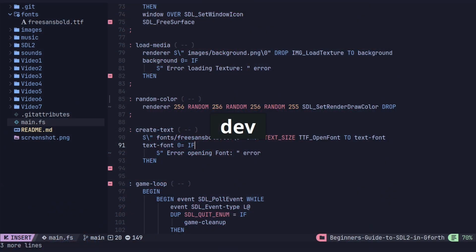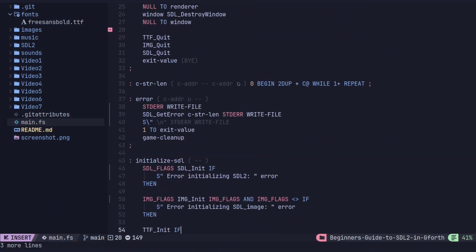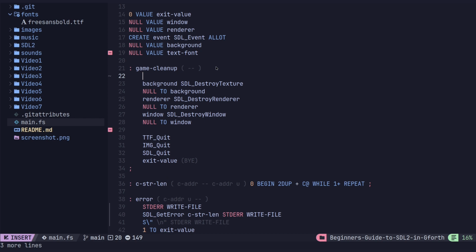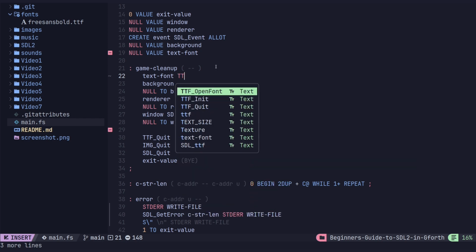So we're going to put this up in the game cleanup right here, with these. These are all removing memory that was put on the heap. That's why these are together. These are all the managed memory items that we need. So this one is the text font, and it's TTF close font.